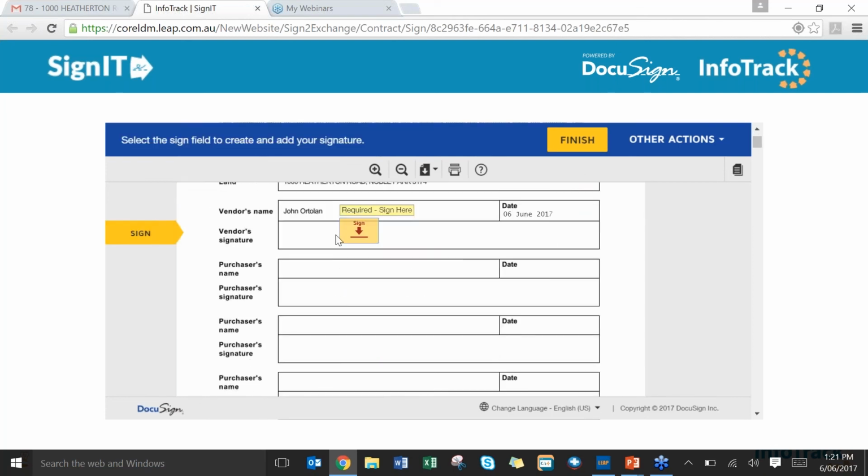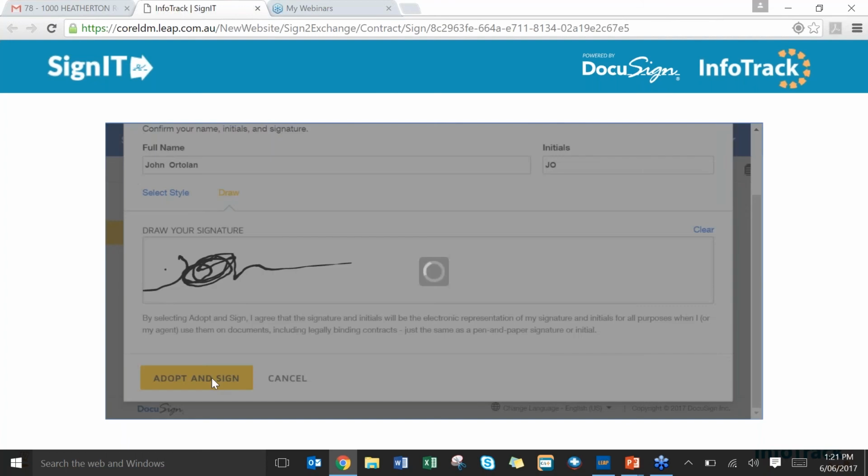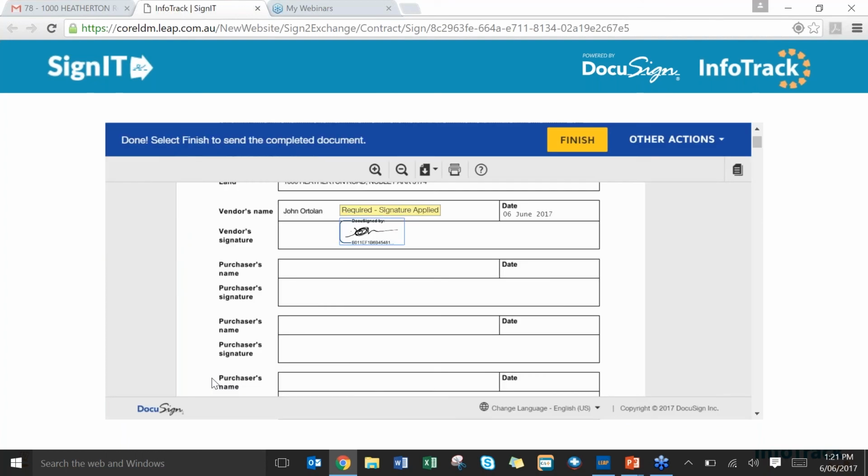That takes him to where he needs to sign. DocuSign populates the date automatically based on the date that John is executing the document. And then he clicks on the sign button. It looks quite similar to some of the sticky notes that some of you might have on your paper documents now. And from there, John signs the section 32 and adopts the signature. The signature then affixes itself onto the section 32 and John's job is done.